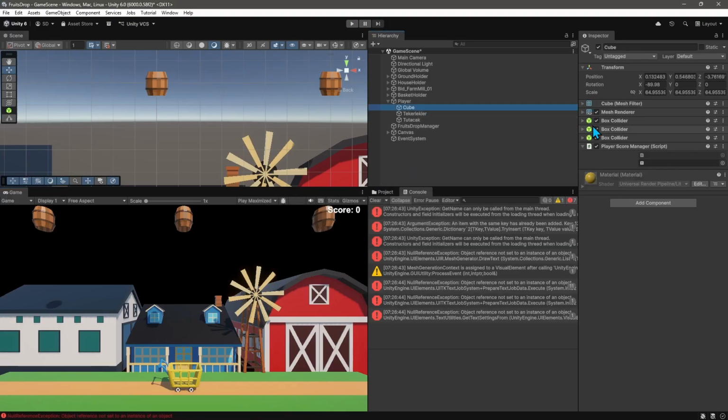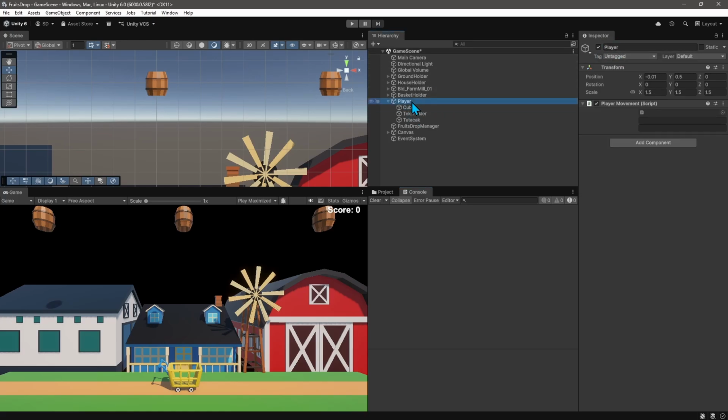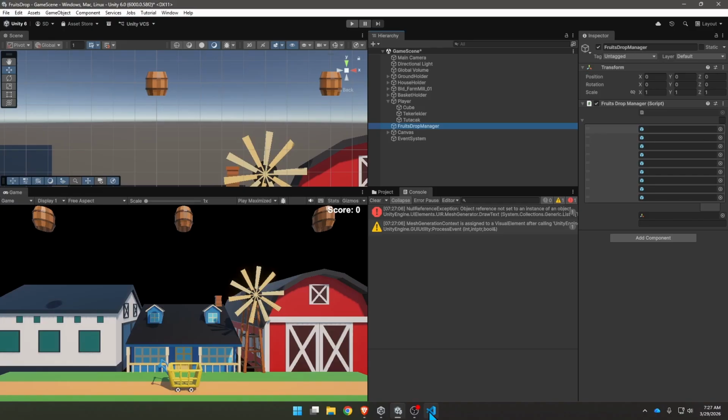Let me tell you. The player score's transform is the cube, and the parent of the cube is the player. So the player's GetComponent PlayerMovement, and we are going to disable this player movement, so there won't be any player movement. And now what we need to do is just disable this fruit drop manager as well.